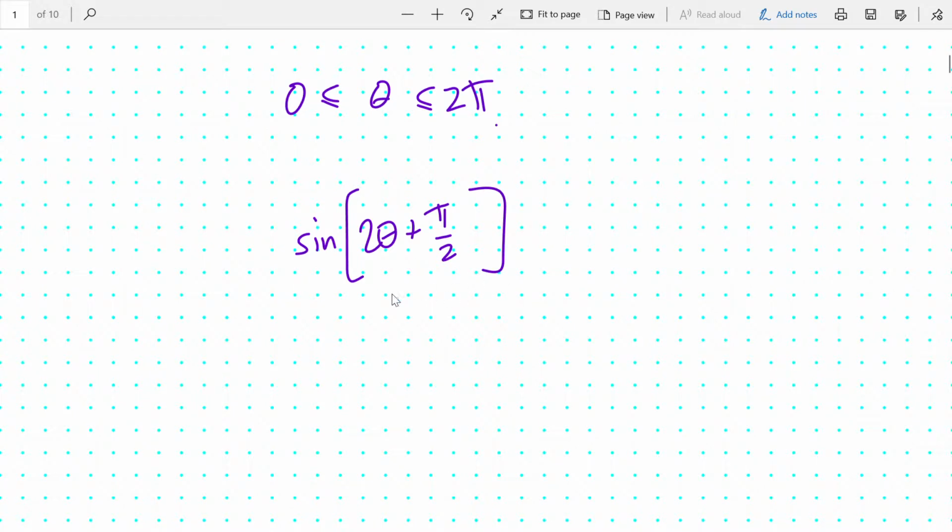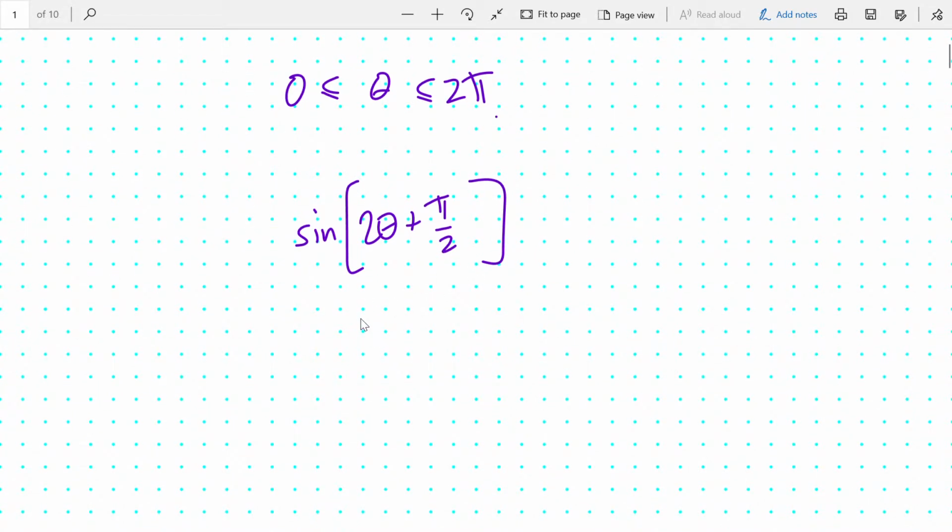Well, in further pure exams, the questions you find will often have an interval for the value of theta, and it might be something like 0 is less than or equal to theta is less than or equal to 2 pi. This gives you a limitation on what your final answer theta can be. But this is not helpful when inside the brackets of every angle you're getting something like sine of 2 theta plus pi over 2. So what do you do at this point?